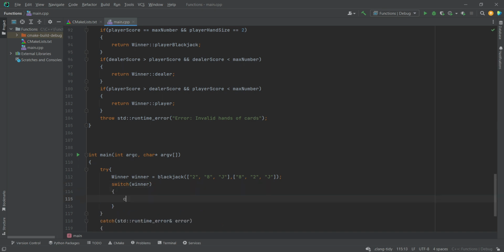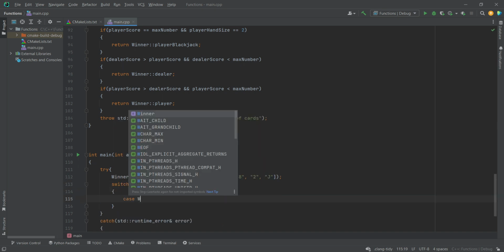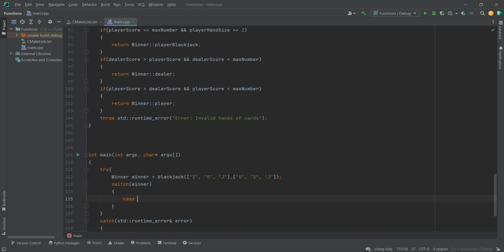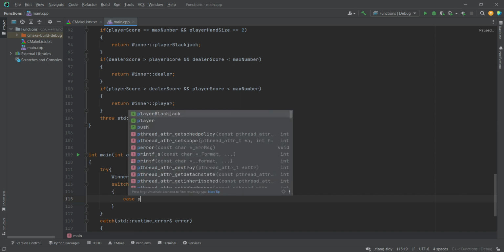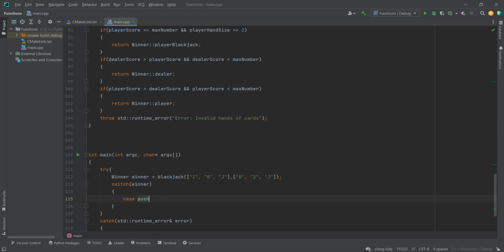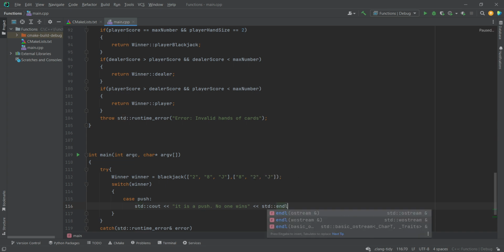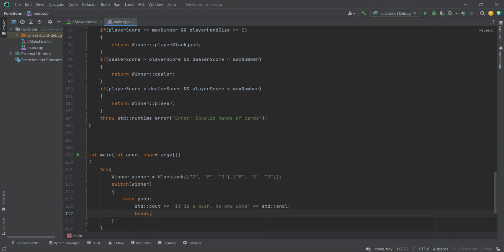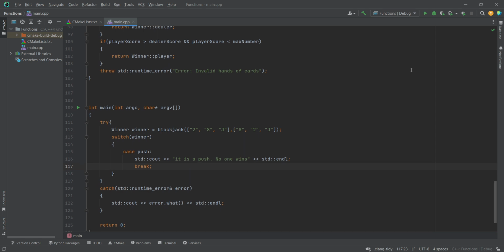Then we can have case push. Here we have cout: it is a push, no one wins. And then we break. Okay, that's it, so let's try it.